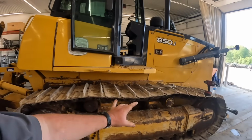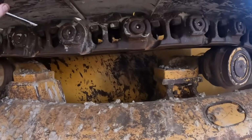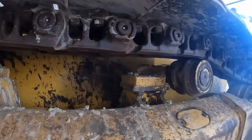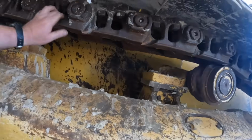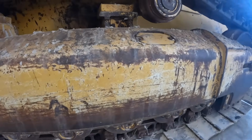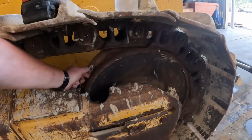It's got all the original John Deere undercarriage under it. It's all extended life stuff. The rail height is completely gone. It's like 0% worn, which means there's nothing left on it. The bushings are getting ready to pop through. Some of them may even be popped through. I know the track chains are done on this thing. The rollers are done. They all need replaced. Sprockets, the front idlers are completely worn. You guys can see how deep that is.